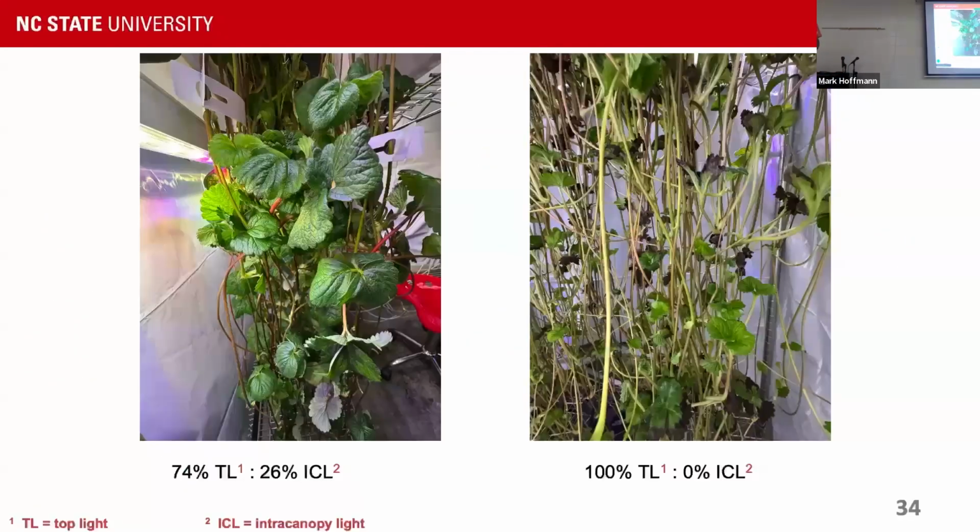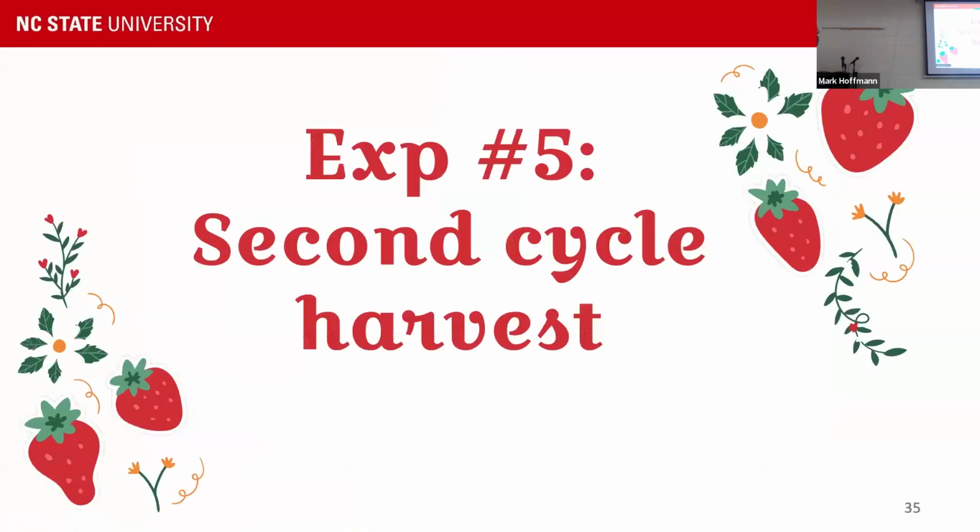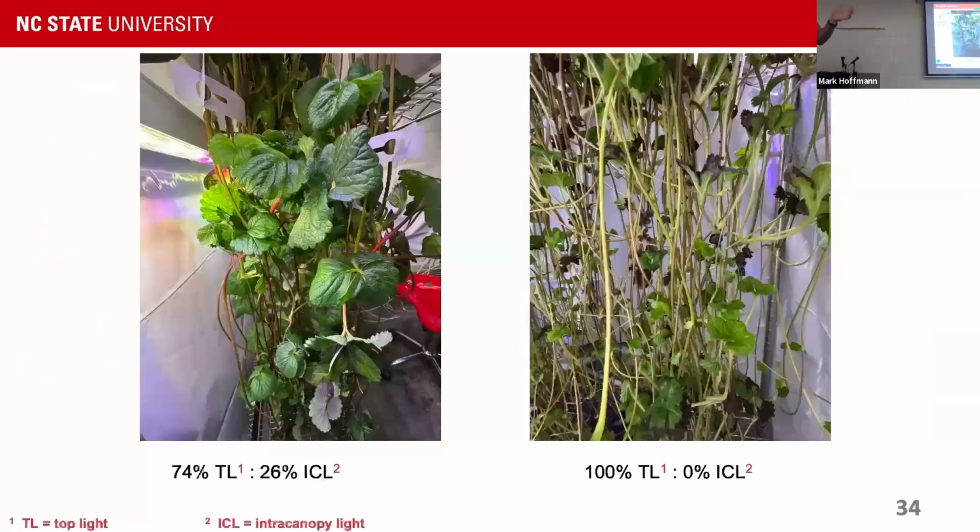Do you think that in your Monterey experiment, if you gave more intercanopy lighting, because you had more runners on Monterey and got more canopies, that the effect would change? That was one of the hypotheses, because Monterey has a lot more, but we did not see that increase further. So this is what we saw: we can produce a lot of daughter plants in a really compact area by providing intracanopy lighting, and they will be good quality plants.